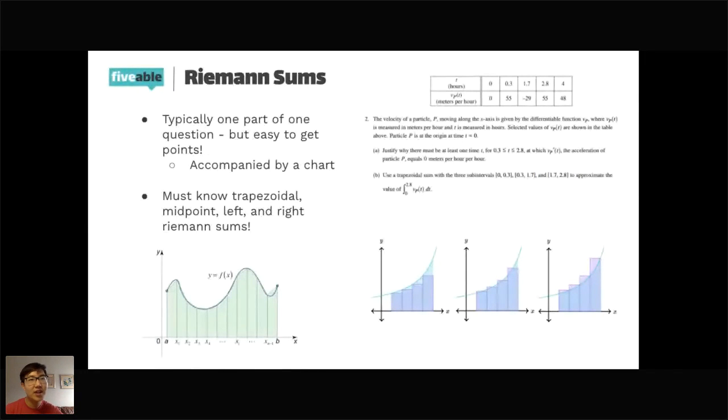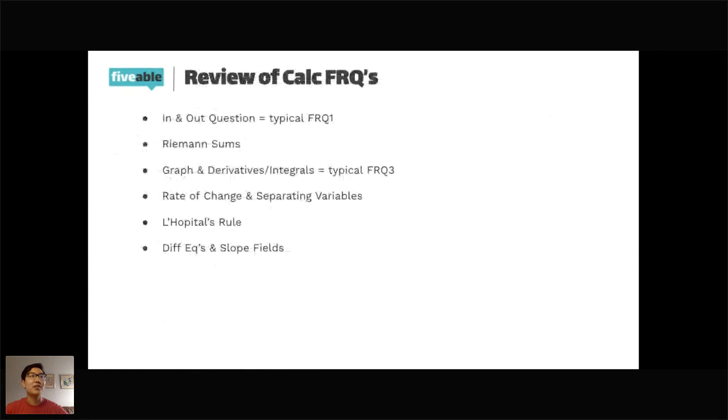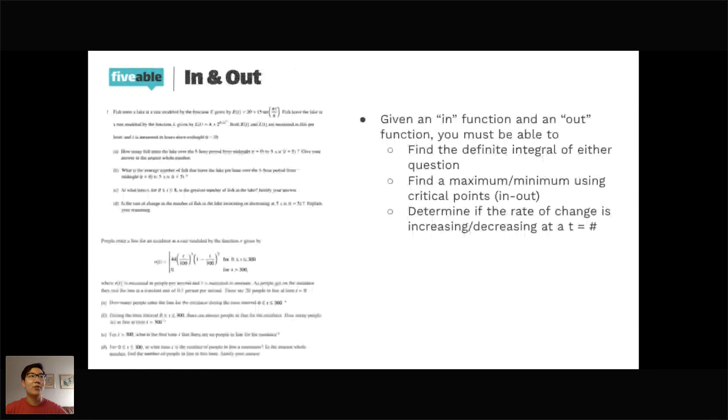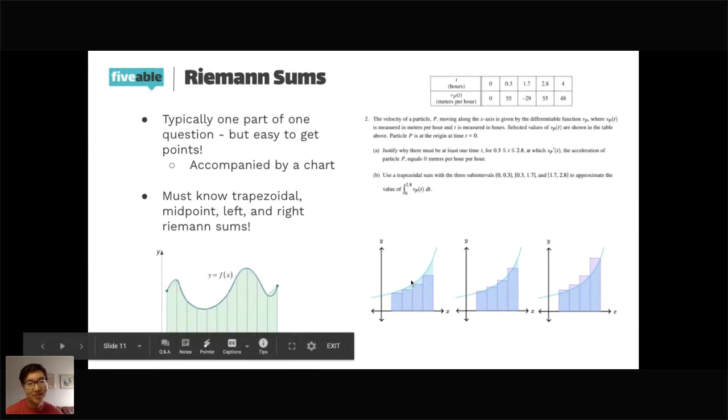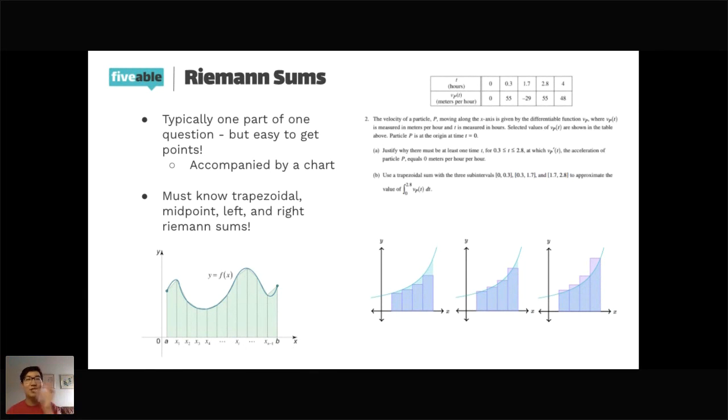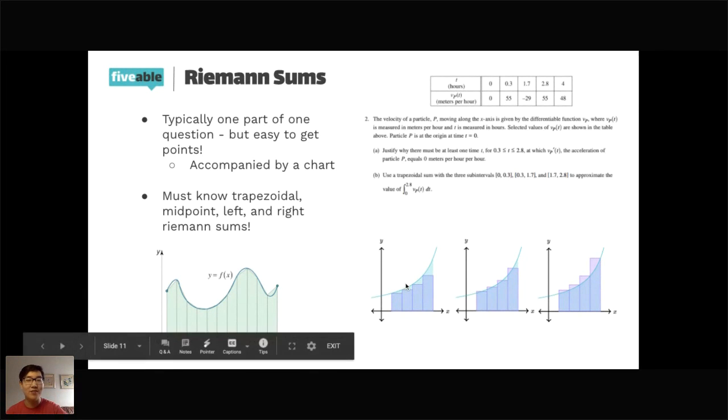So this should be pretty easy for those of you who are taking the exam, but where my cursor is, is that a left Riemann sum, a midpoint Riemann sum, or a right Riemann sum? Actually, just answer in this order from left, middle, right. So is that right, midpoint, left? Is it midpoint, left, right? What kind of Riemann sums are they?